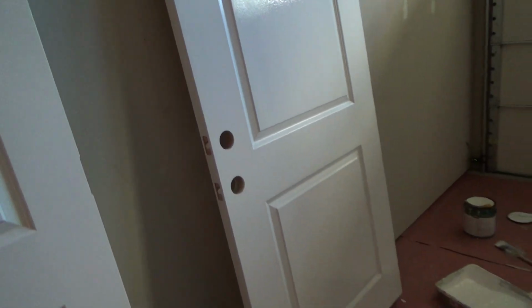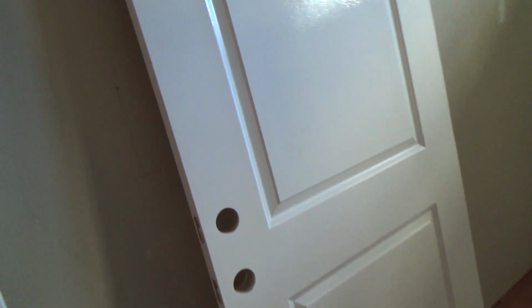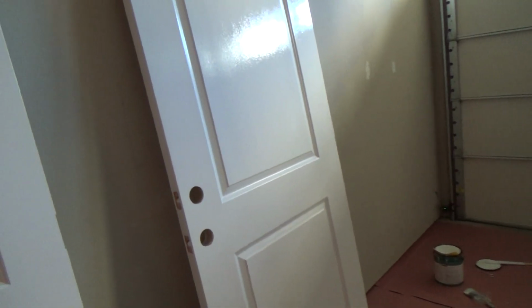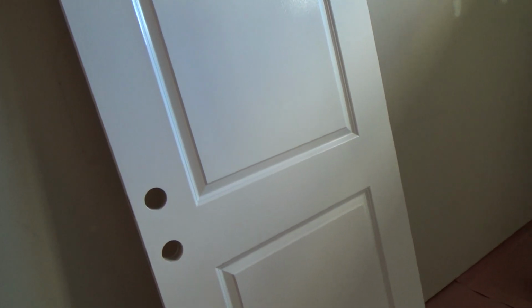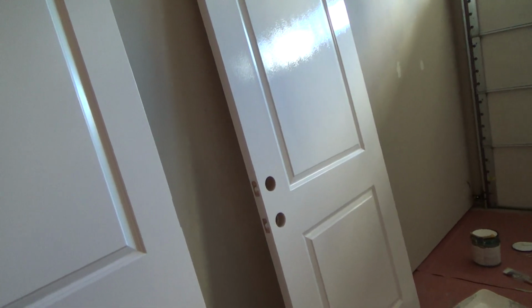But see, I'll get a better finish if I do that for my second coat, rather than if I just let this dry and said, oh, okay, I'm going to put a second coat on there and just paint over that. It is what it is at that point. However rough this is, it's going to be that slightly rougher when I put a second coat on there. You see what I'm saying? And if I left any edges, which I don't think I did, I can check that out with my hand, feel on there, lightly sand, hit any little rough spots, if there are any, before I put the next coat. Okay, do things right and you'll get a good job.